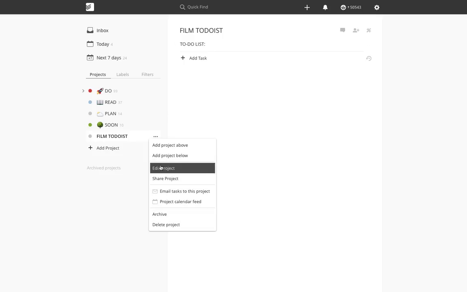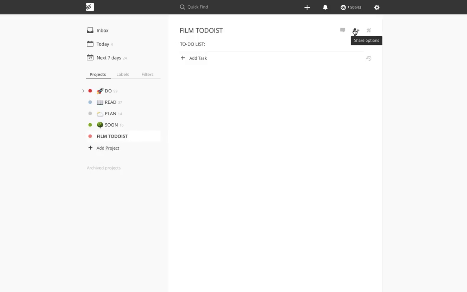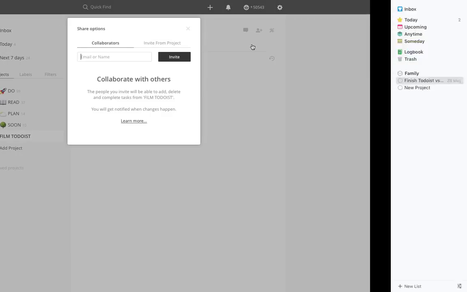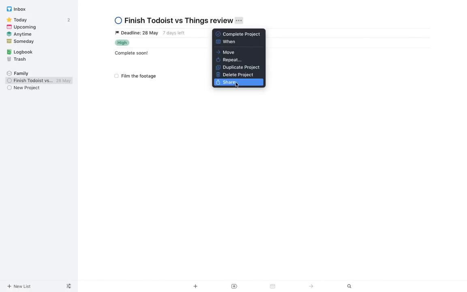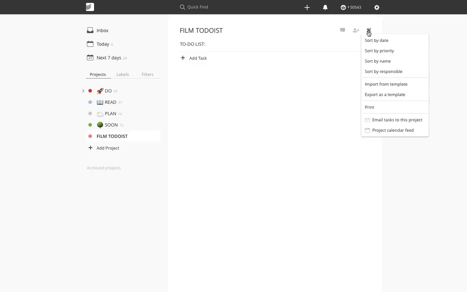When you're creating one, of course, you can add an association. You only get like 8 with these on the freemium, but you can add a color. And of course, if you want, you can add an emoji, which is pretty cool. You can indent them and not indent them, so that's a little bit of a tweak. And of course, the benefit to using a project inside of Todoist is you can assign to other people, which you cannot inside of Things. You can obviously share it, but I don't think that sharing function's as strong. So you can invite from another project and collaborate with other new people and assign tasks to them.